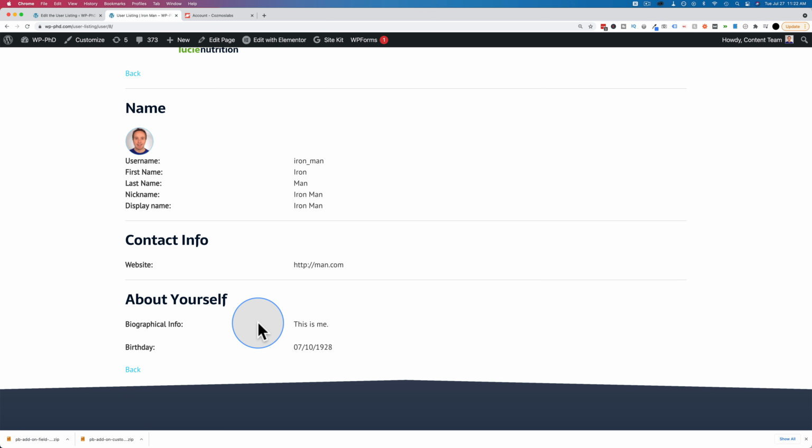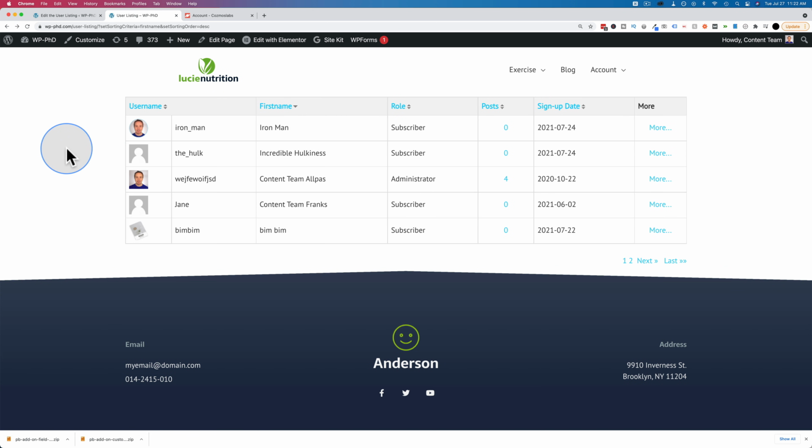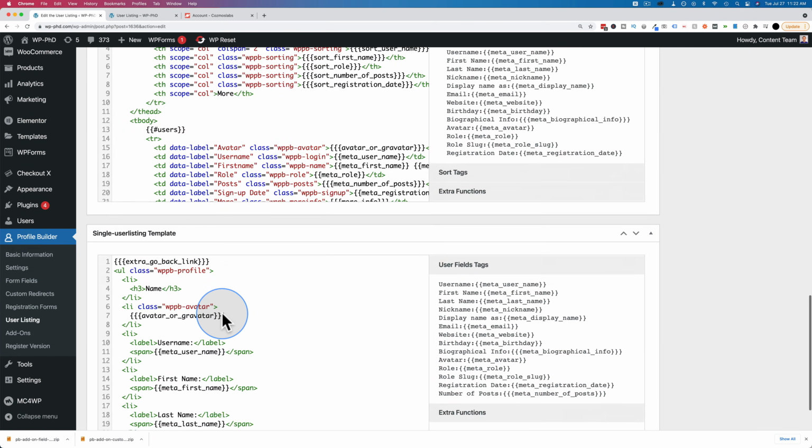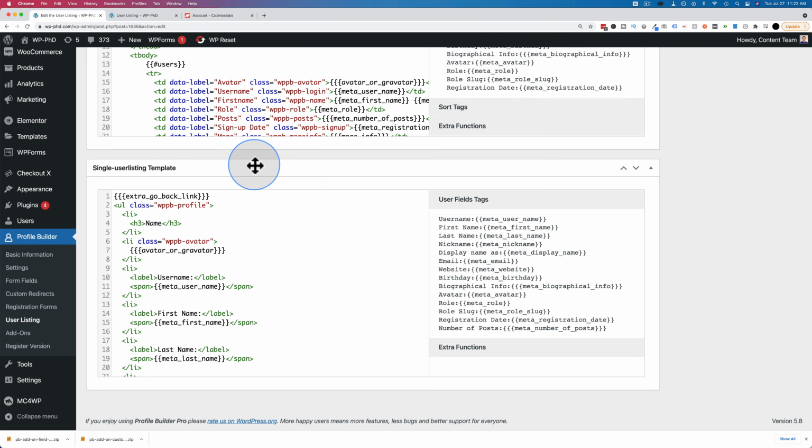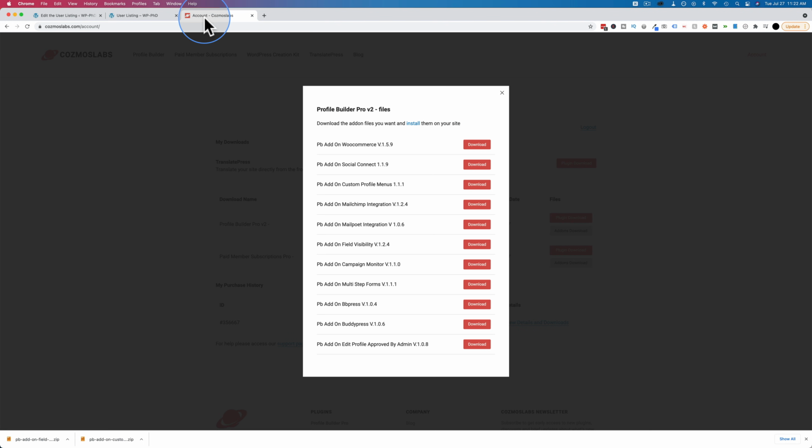Anyway, my point is that we can have user profiles for all the people on our site. And I feel like they're going to be building an Elementor widget for this, because this would be great as an Elementor widget, being able to customize all these things with Elementor. But as of right now, that's not how it works. It's shortcodes and these HTML templates right here.